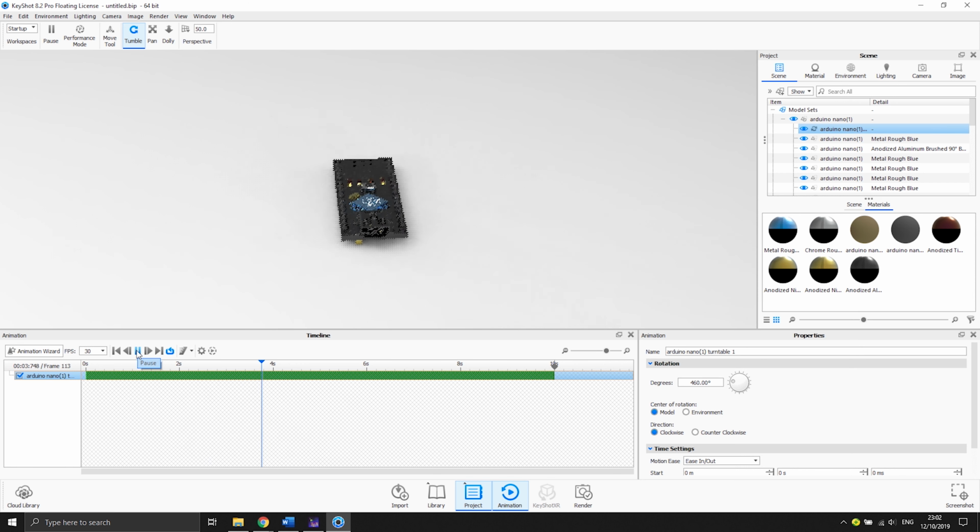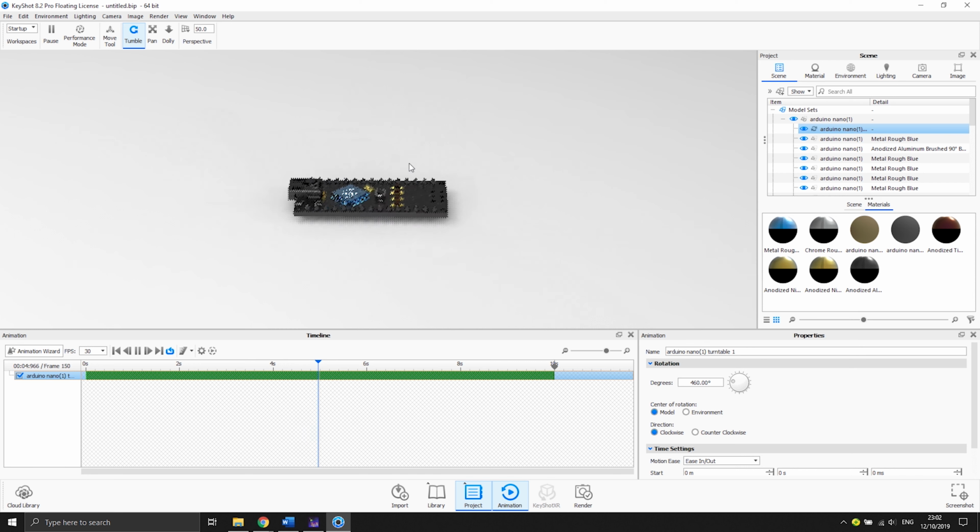So we can also preview it by clicking on this play button, of course. And we say, okay, it looks quite cool. And you see it slows down at the end as well. This is this ease out. And for the ease in, you can see that it starts very slowly and then accelerates. And of course at the end then eases out, as I previously mentioned. Quite cool, right? Okay. Click on pause.